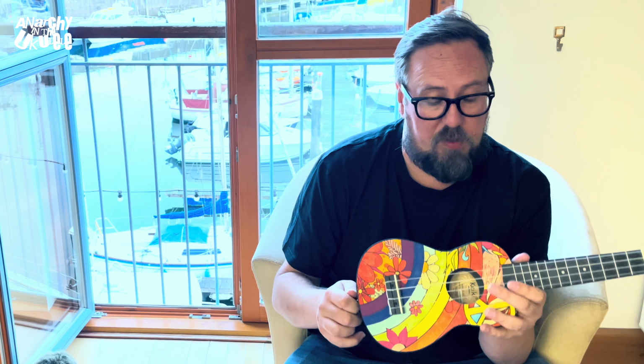Now, I've watched a couple of reviews on these where they question the sound of them and to some extent the build of them and how they're put together and what they're made out of. To me, the whole point of these instruments is to entice new players to play the ukulele, particularly children. As much as you can argue that you don't like this design, kids love it. I've shown it to them; they love it. My little boy Jesse loves it.